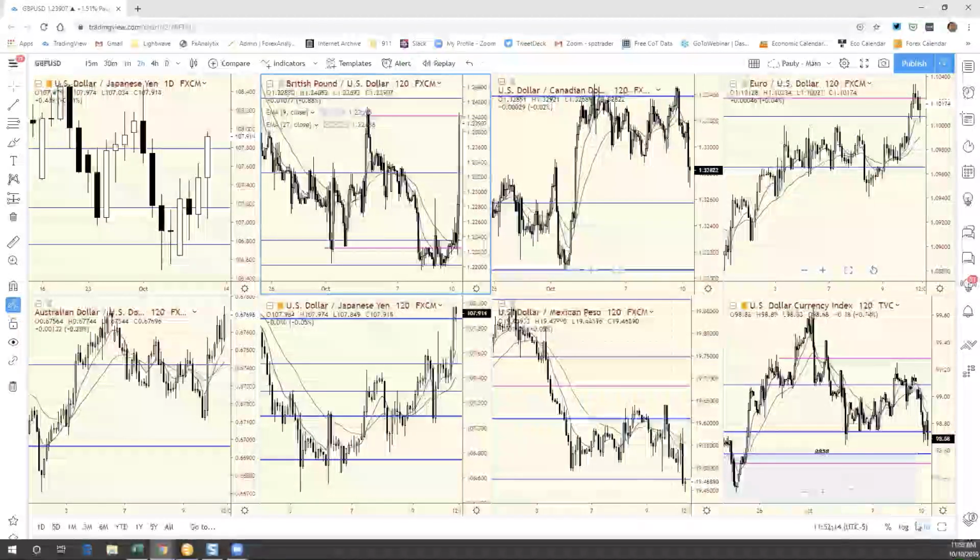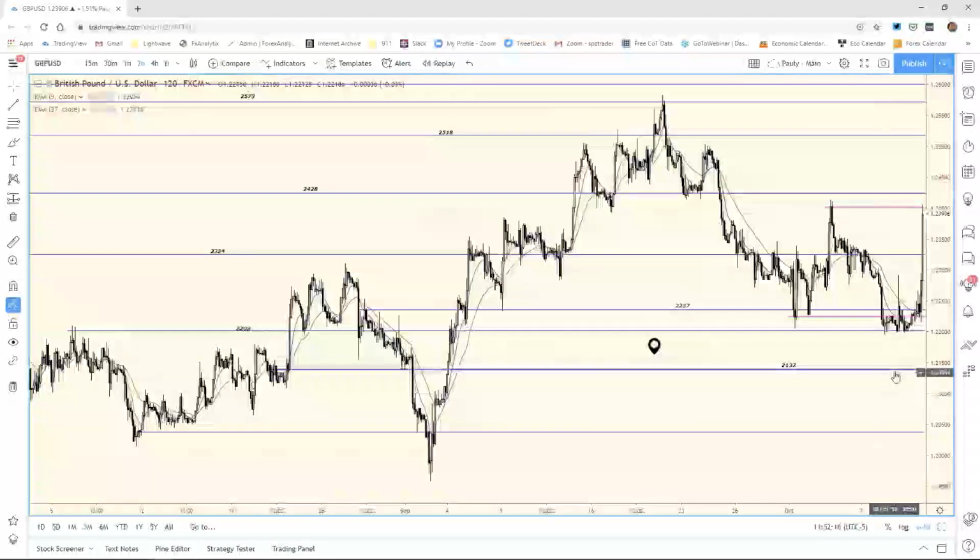Now, our bias chart support resistance I mentioned today was actually 23.52, and you can see the touches right here. But we blew past that. So how far can we take it? Well, like I said, this cable is susceptible to these headlines and going right back down the other direction. So as I mentioned, like Blake likes to say, put yourself in the other guys' or gals' shoes and think, if they played it long, where would they look to exit? Well, I would think between 2402 and 2425.